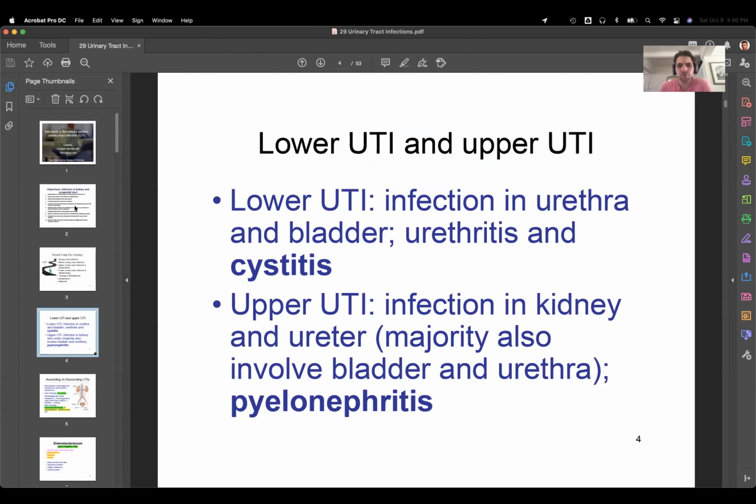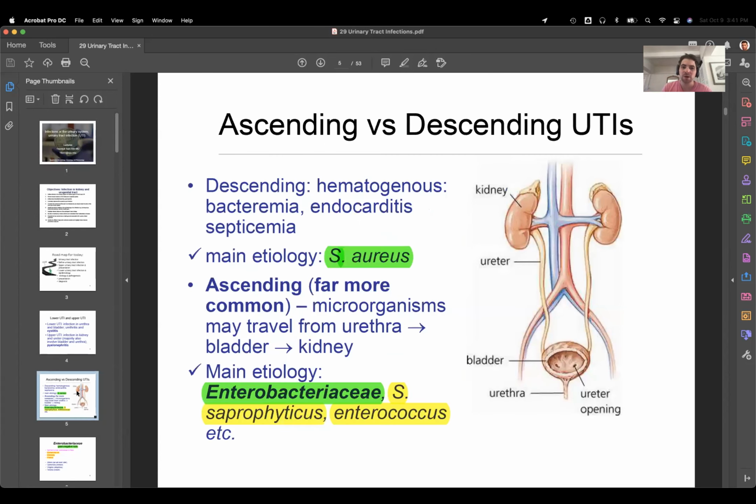We'll quickly go through these UTIs. Remember, UTIs in themselves are problematic, yes, but the real problem comes in when the infection regurgitates up from the bladder, up through the ureters into the kidneys, right? That's when you get really bad problems. So when we talk about lower UTIs, we're talking about cystitis, but pyelonephritis is what you really want to watch out for. So Staph aureus, big problem.